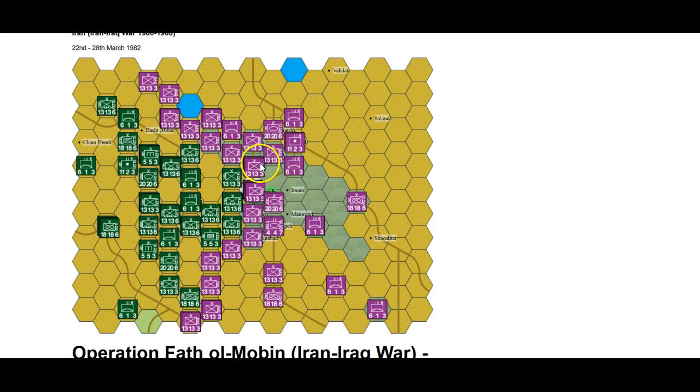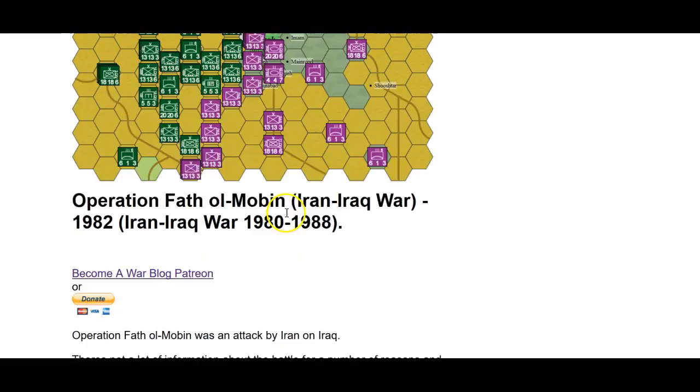But basically the whole idea is that the Iraqis are trying to take this location here. The Iranians counterattack. So that's what happens here. They counterattack down here. I'll go into play mode.